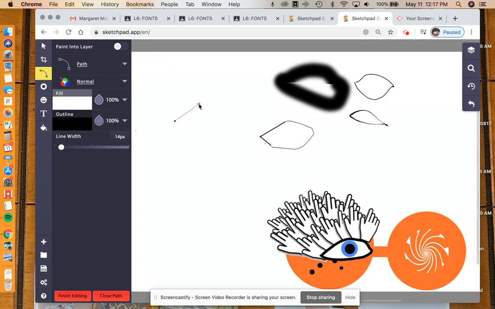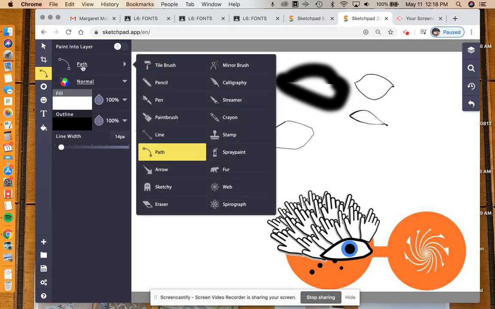So I'm going to click, trying to get my eye shape. And this is just kind of playing around. You guys might be able to do that in a better way. So I've got my eye here, and then I'm going to create my circles, which brings us to the next thing.